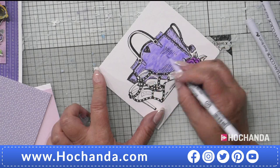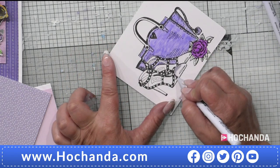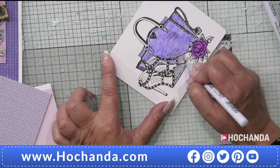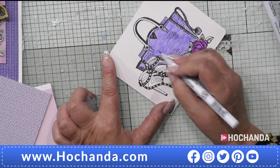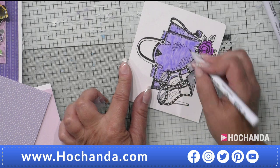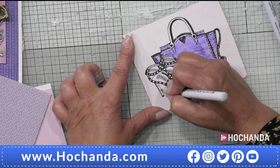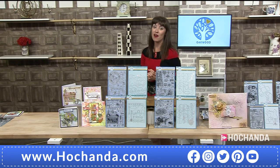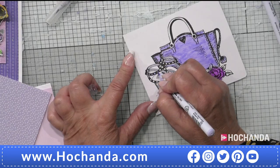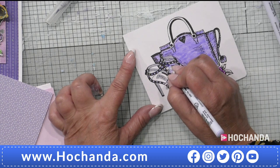I'm just blending this in. We're going to have grey shoes because that's going to be easy — grey goes with any outfit, just like black. Do you do matching handbags? Yes — I know it's not in fashion at the moment but I can't help myself. What about you, Nikki? I don't when it's for work, but when I go out, out — it's an absolute must. The nice thing is we can start going out, out now. I've got a birthday meal planned. I must admit I'm a bit of a homebody so it really hasn't affected me that much.